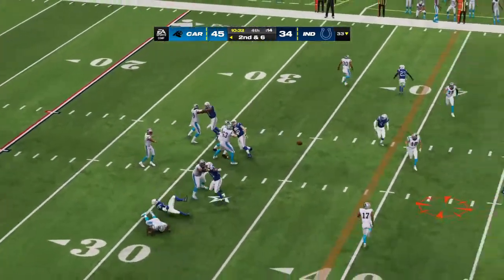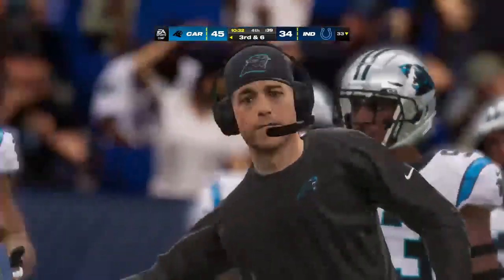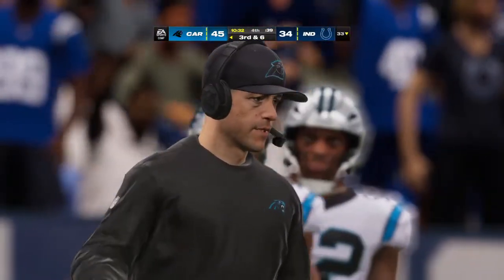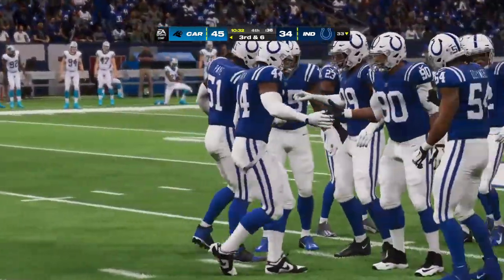Now here's Young. And this one is going to be off the mark, too far out in front. I know coaches tell us all the time that having a powerful arm isn't the number one thing they look for in a quarterback. But when you're trying to throw inside routes and you need to put some heat on it, it helps to have the big gun. In this case, just a little bit too much.